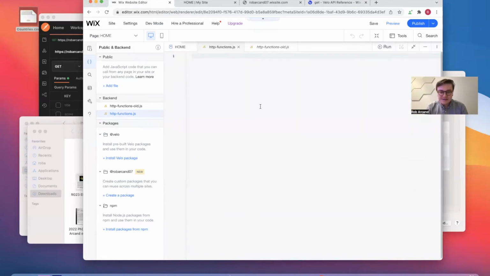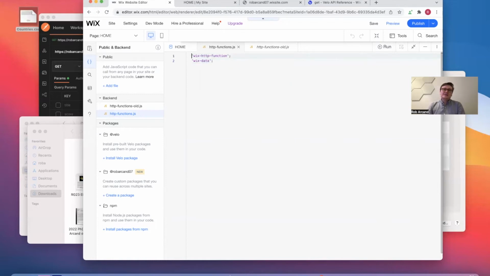I like to maximize it when I'm not really dealing with the visual editor and just working in code. And we are going to want to import two APIs from the greater Wix Velo API. Those are the Wix HTTP functions and the Wix data API.